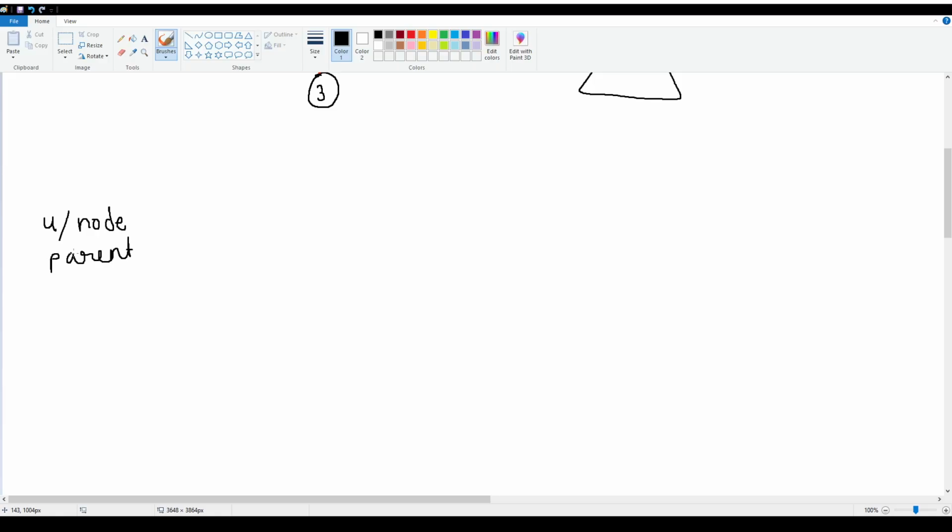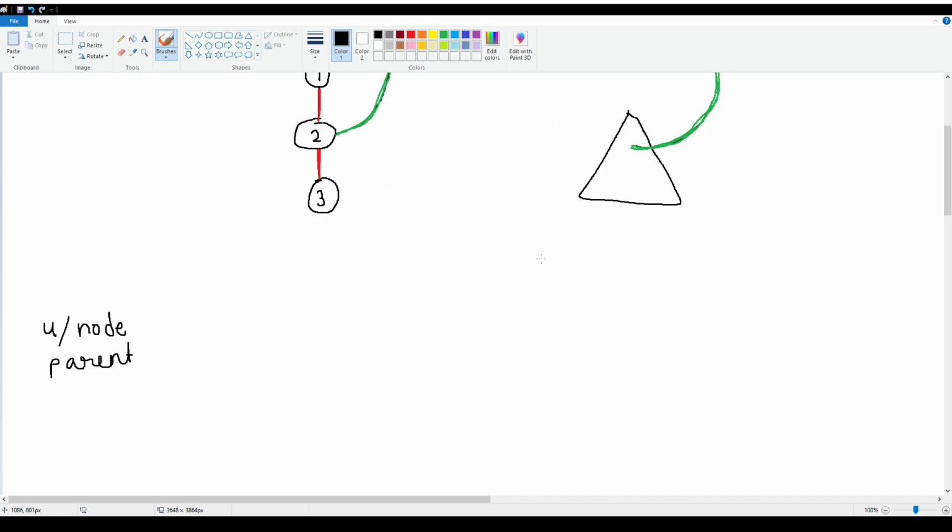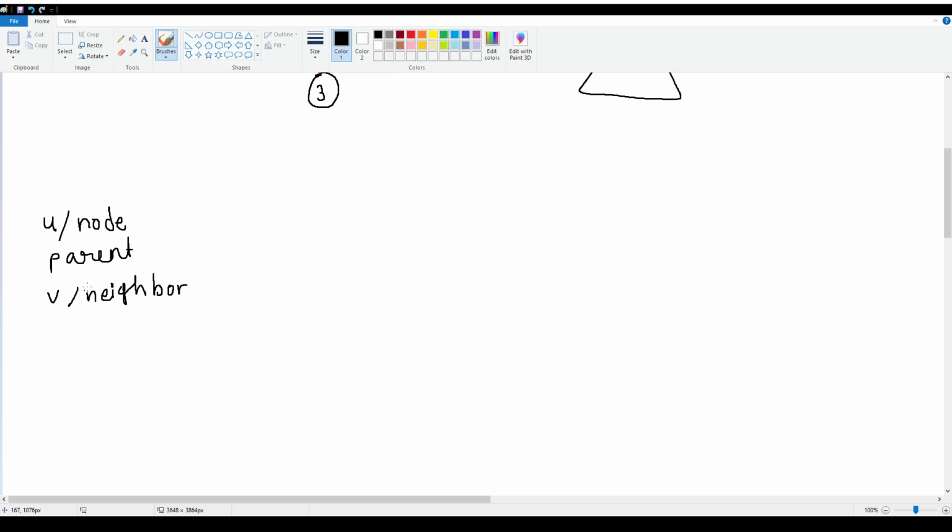In this case we also need a parent node. Why? Because I've already explained it: a back edge is any edge to its ancestor except for the parent itself. So that is why we need the parent as well, so that we can check that the edge itself is not going to the parent. And we need a V, which is going to be your neighbor basically. These are just variables.